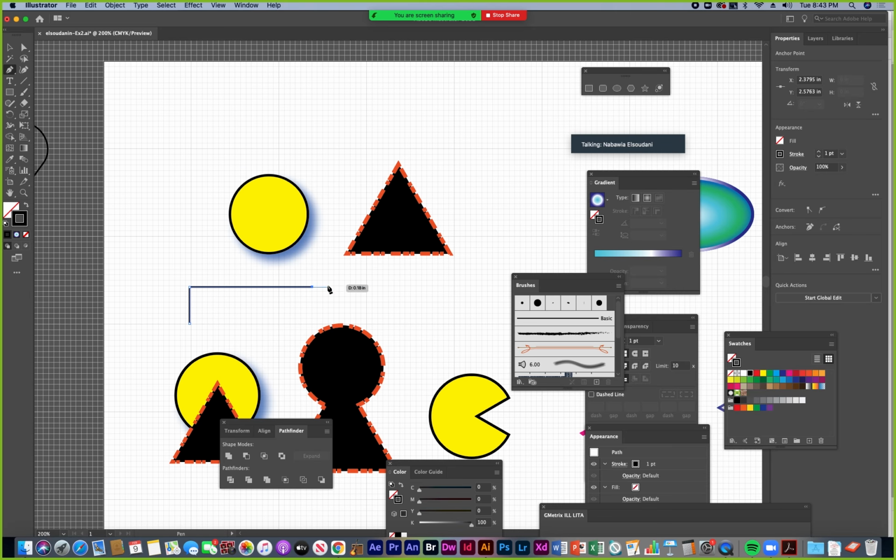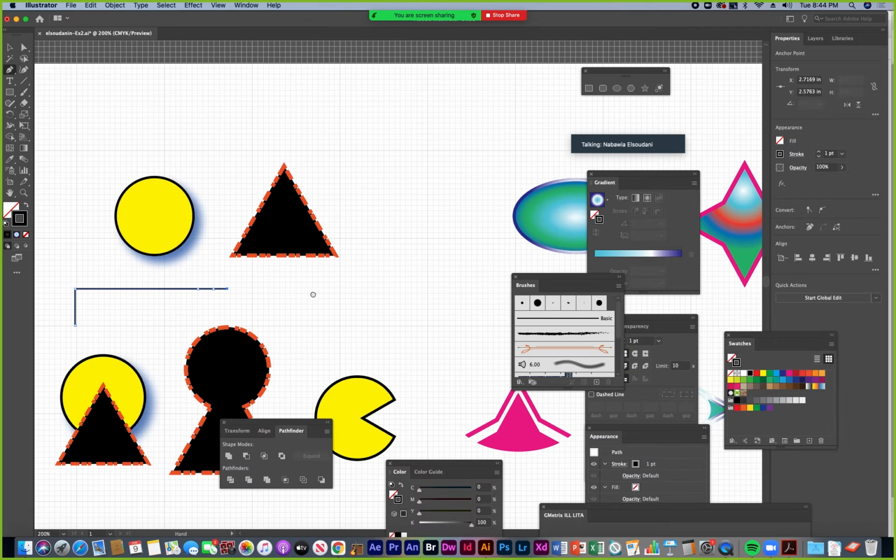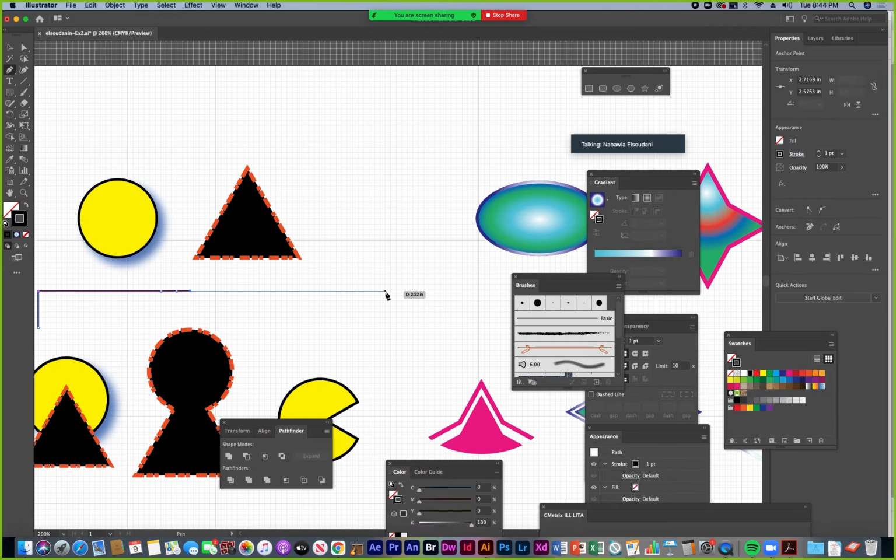But I don't want to do that. What I want to do is I want to make three little points in order to make a pointer. So I'm going to click to make three little points to make a pointer between the parents. You could make pointers point at each individual parent, but in my case I just want to do a pointer between parents. And then I'm going to hold shift and click and kind of make a bracket around these three children. Then I'm going to take my direct selection tool and select the point in the middle and use my arrow key to move the point up.